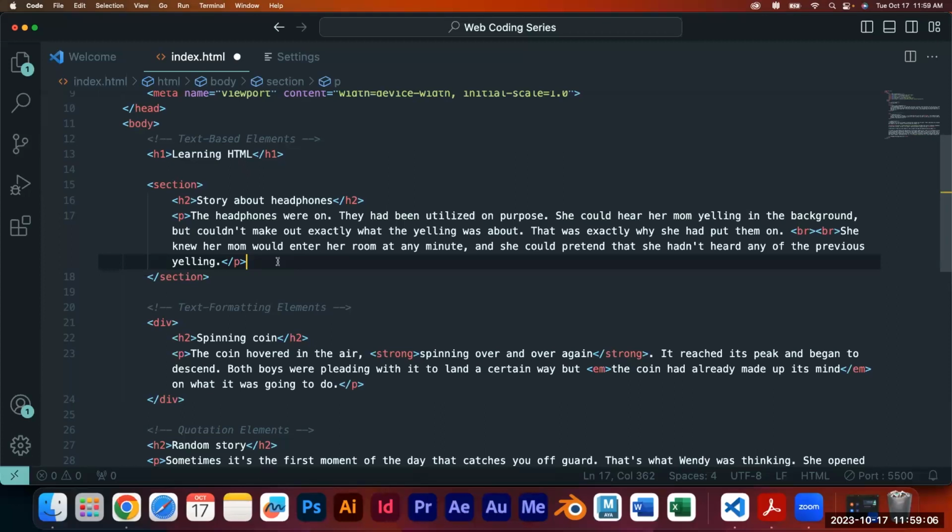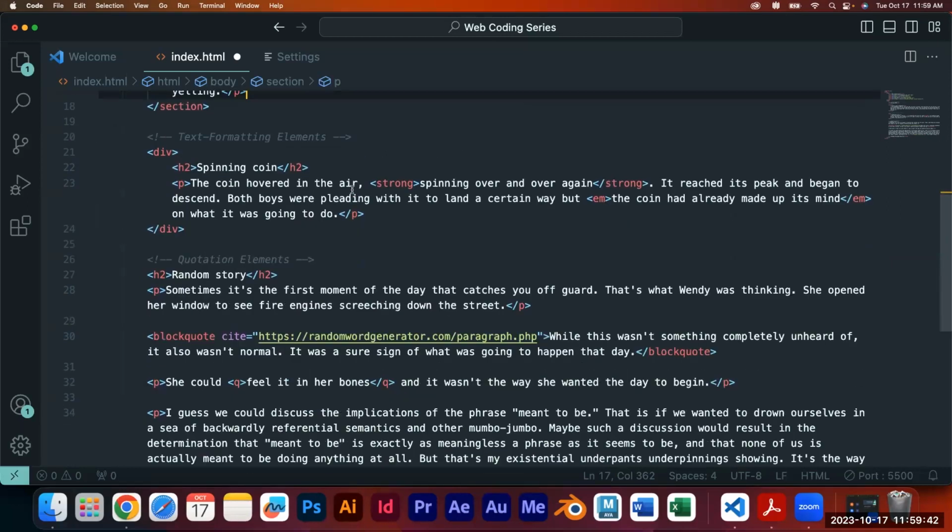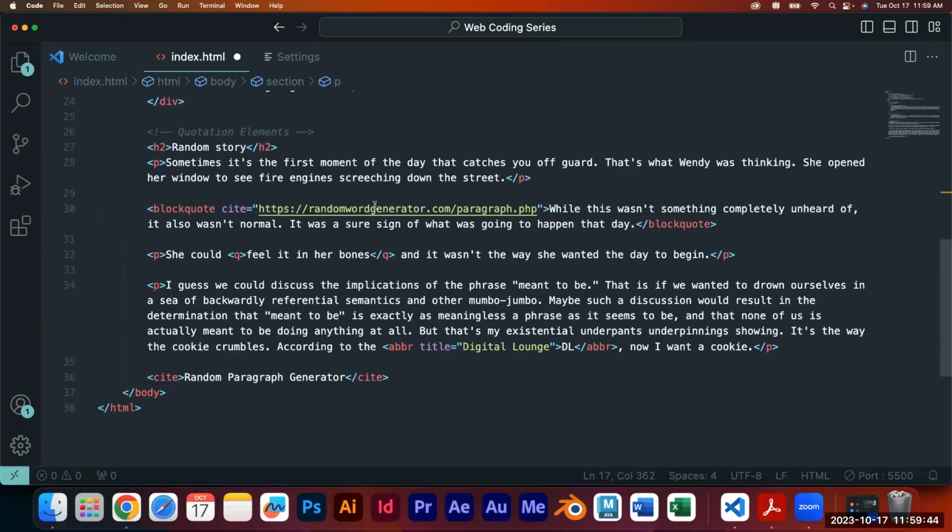If you're just grouping your code together for stylistic purposes, or if you're just putting it in your code so that you can see it a little bit better and it doesn't have that accessibility need, use a div. Cool. All right. We got two more mainly text-based elements before we start adding some images and videos, where it gets really fun and we can actually see some fun stuff on our website.